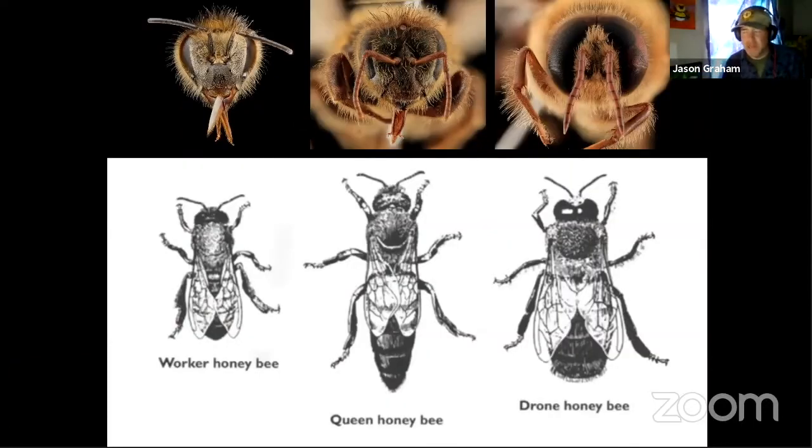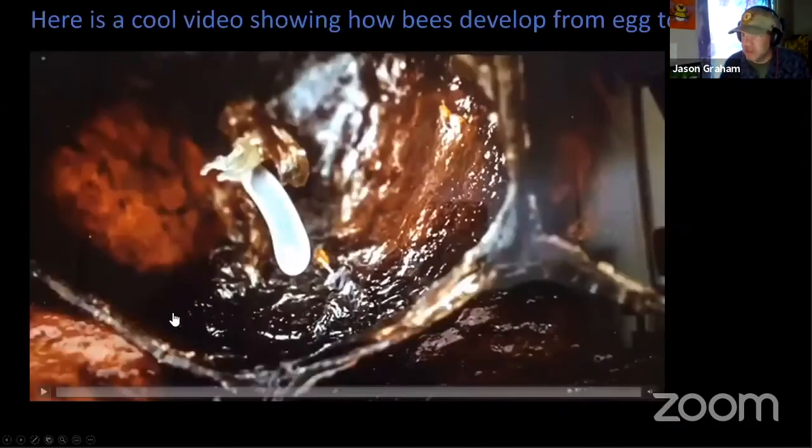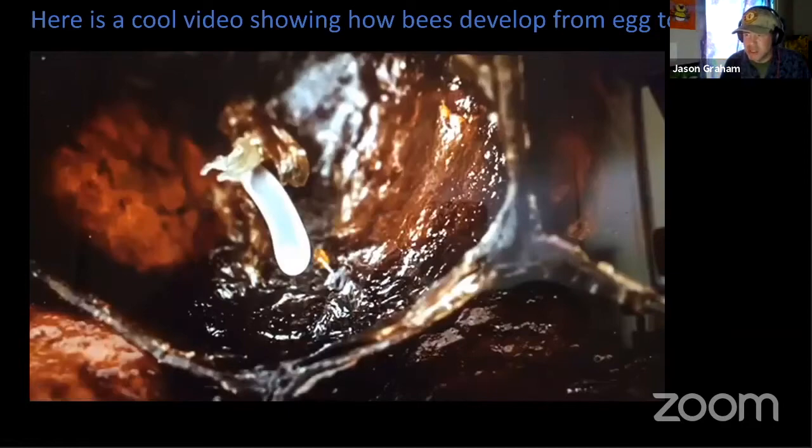So here again are our honeybees. We have the queen, which you can see biologically is a bit different from the drone, which is the male, or the workers, which are females that are sterile and cannot lay eggs. She's got a longer abdomen. And I'm going to show you something cool. This is just a quick video. You can find it in a TED Talk about bees, but it shows their life cycle, if it works.